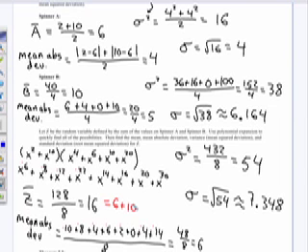This works when we're looking at adding the results of experiments. It's not saying we could take a sample of this class, ask the question, how many siblings do you have, and get the average. Then go next door to Mr. Osberg's room and ask, on average, how many siblings do you have? That wouldn't give me the average of the two classes combined. But if I found the total of siblings for this class plus the siblings for that class, then we could add the means, add the averages.